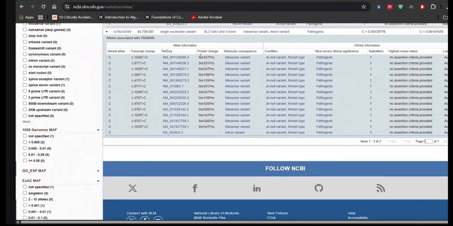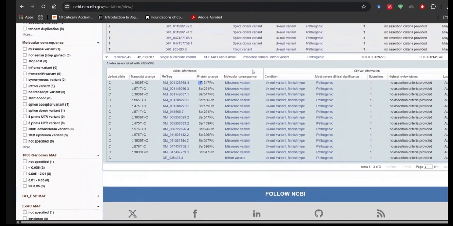But anyway, the protein that changes is serine to proline. So in this position of the gene, the amino acid actually changes, and that's why you get this disease. There is not much information about this variant, but anyway, this is what the SNP does. You can understand how one change in the letter of your DNA sequence can lead to a complete change in the protein and finally lead to some disease.